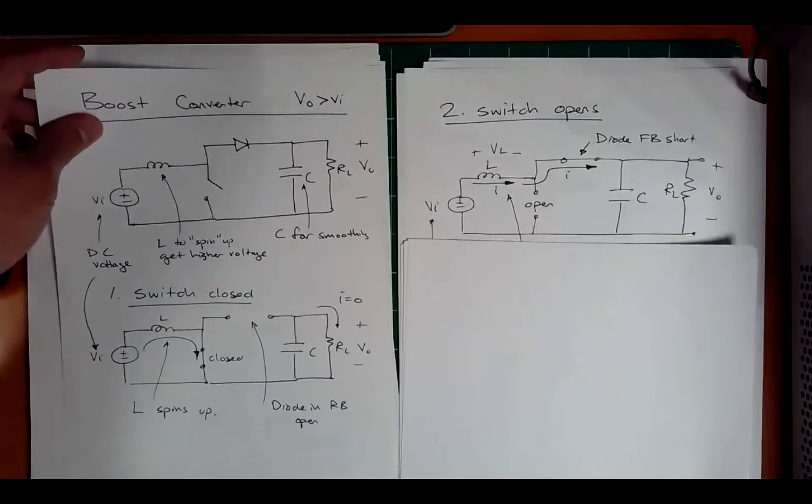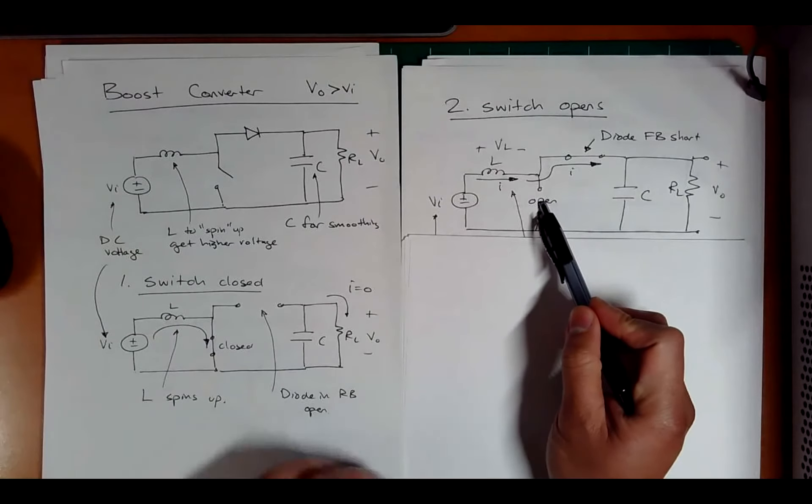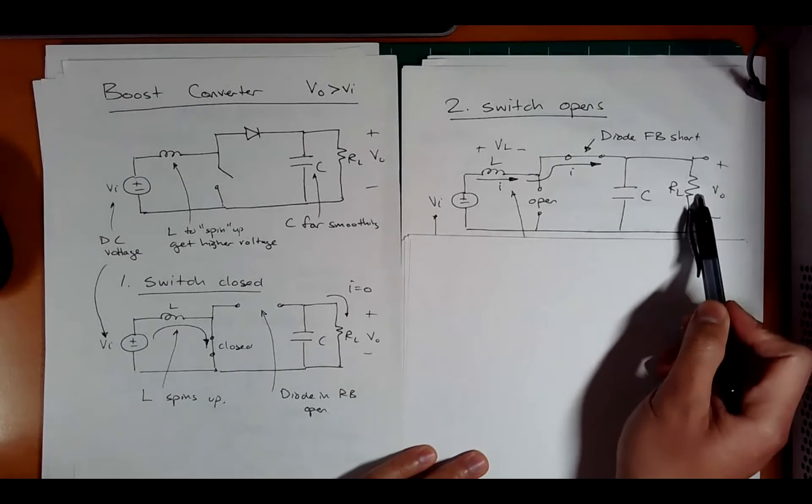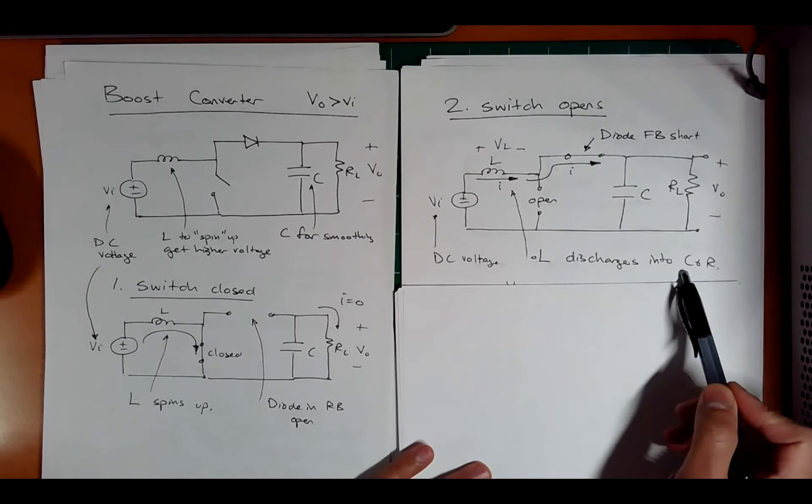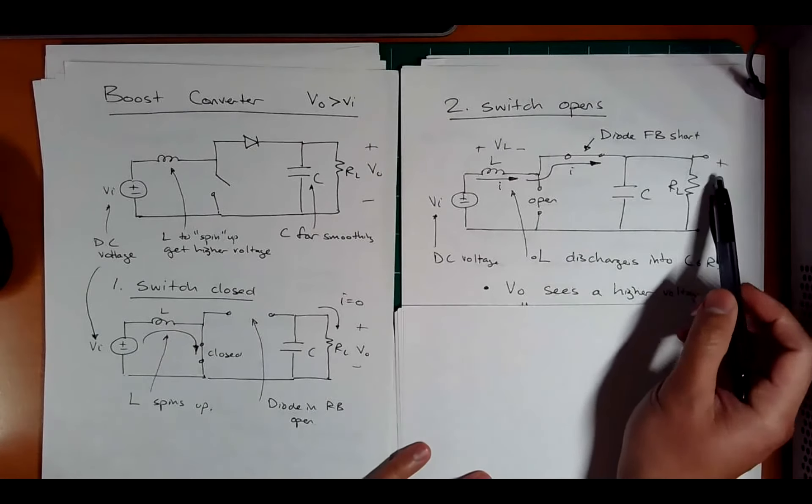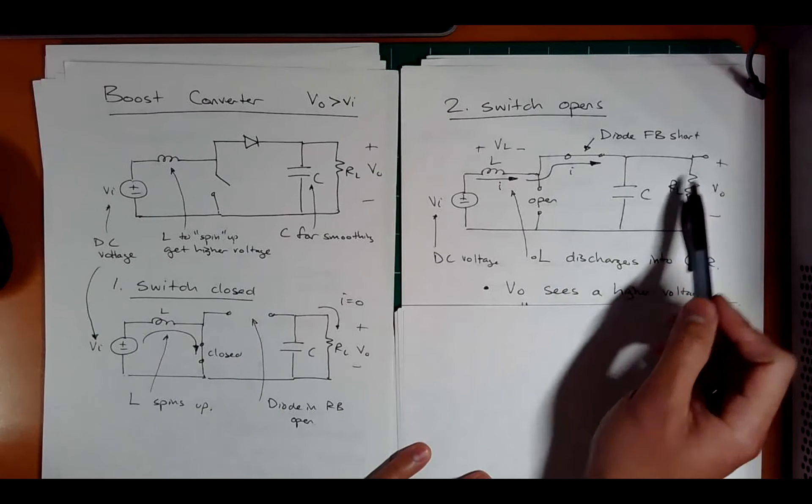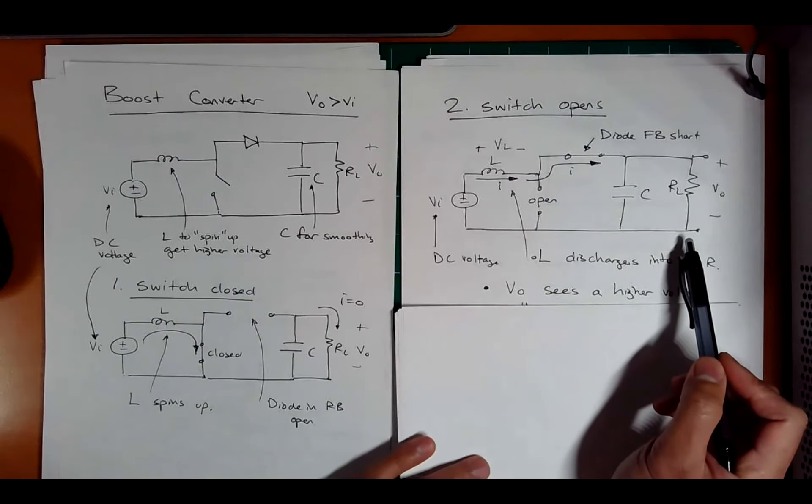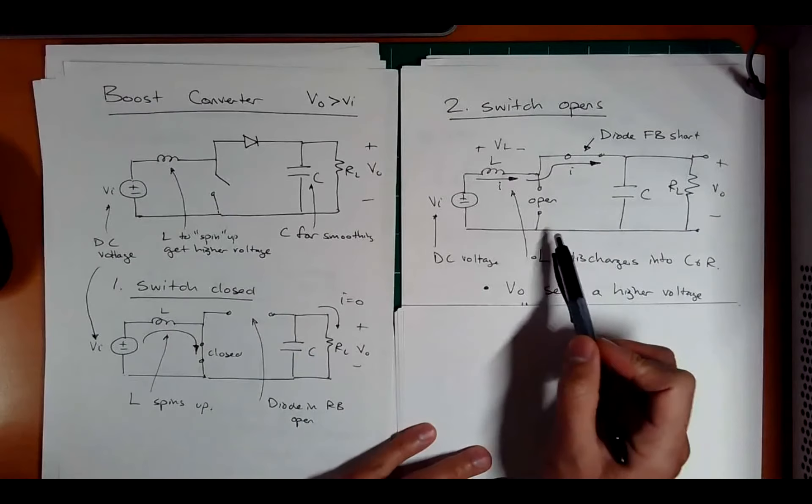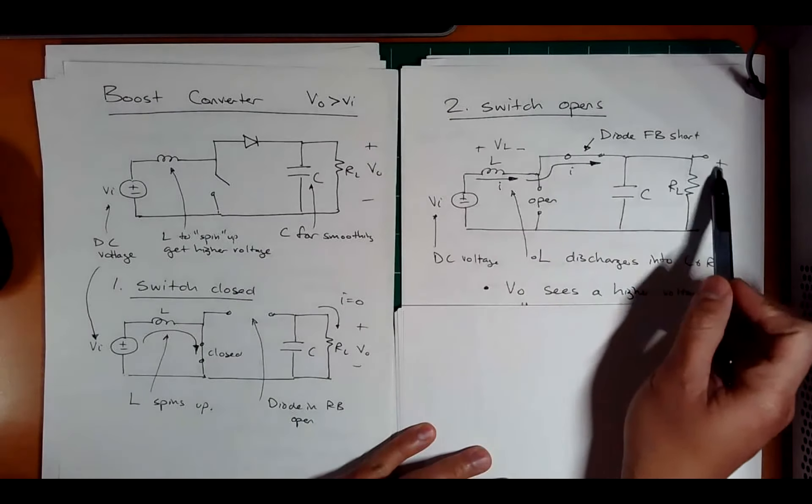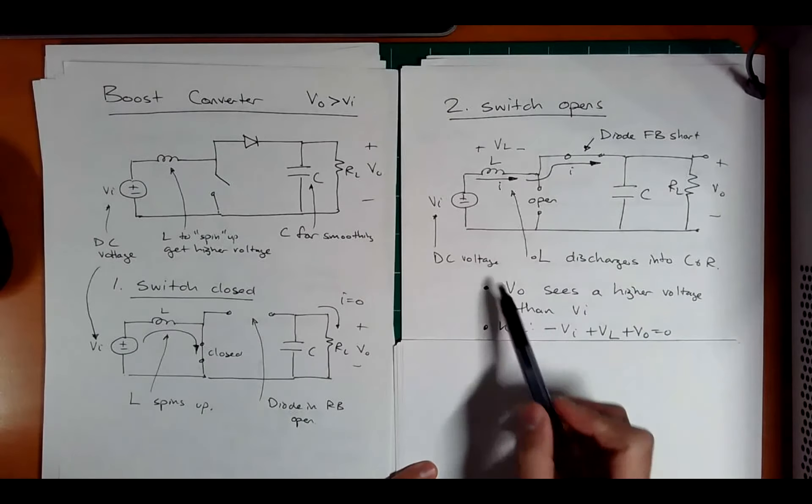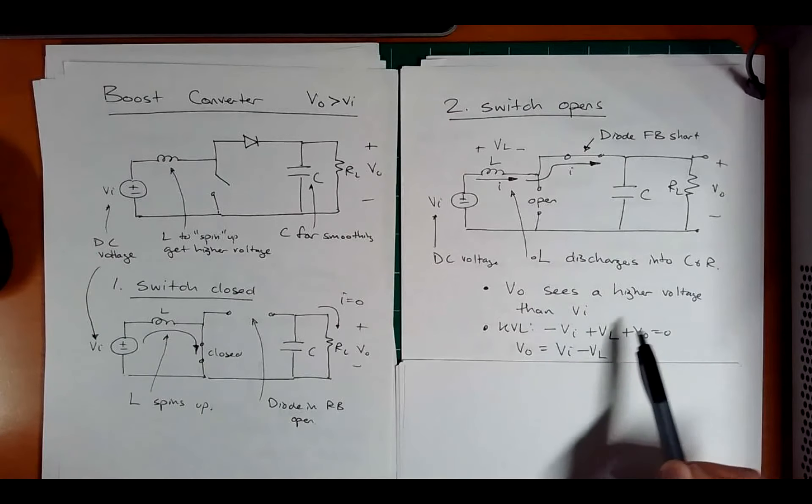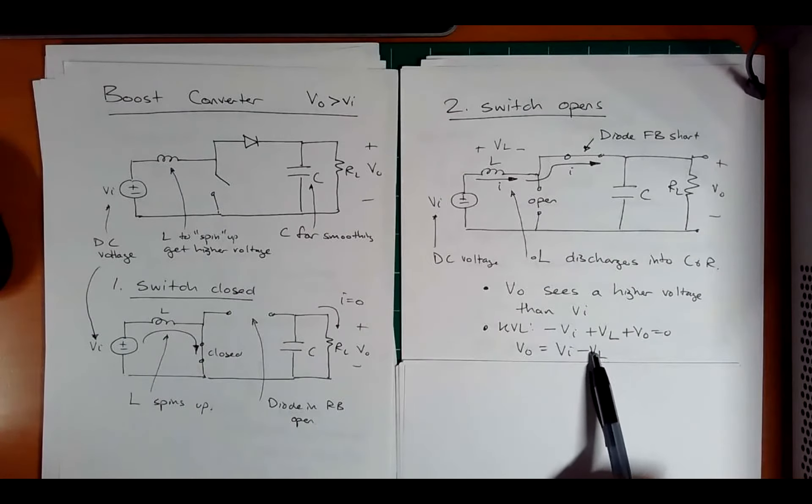So I got the spooling up. And now what happens? Well, when I open up this switch, all that current is now going to dump through this diode and into the capacitor and into the resistor. So the inductor energy discharges into a capacitor and resistor. Now what happens is that this output voltage is actually going to be higher than the input. And again, this is like, really? Is this wizardry happening? Is this true? Well, here's what happens. We can do a simple little KVL minus VI. So I have a little KVL minus VI plus VL plus V0 equals zero. No problem. And we can solve for the output voltage, which is just VI minus VL.